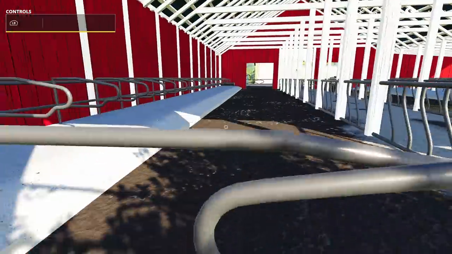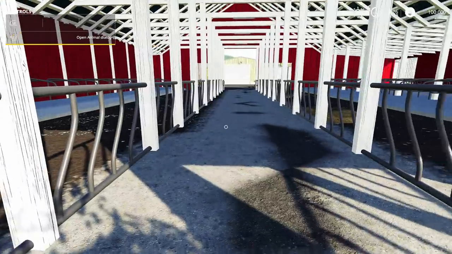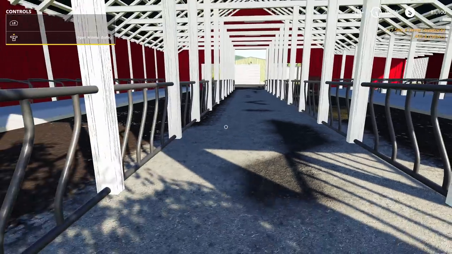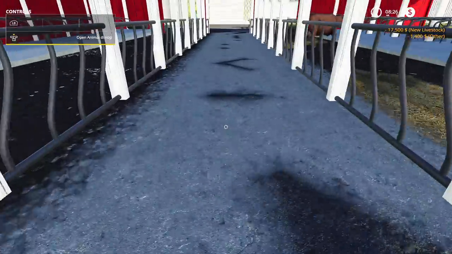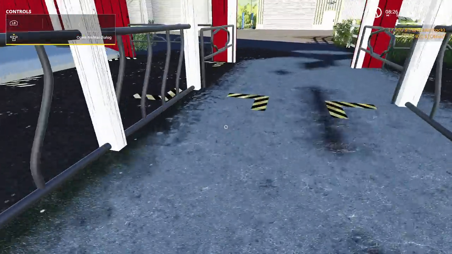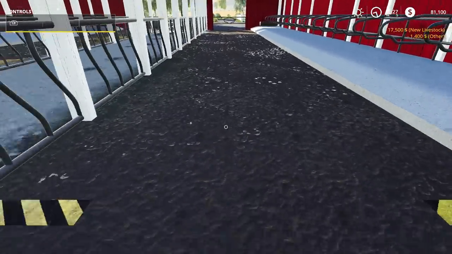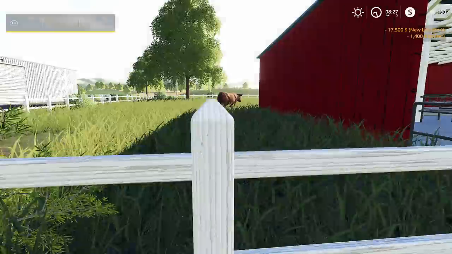And then here is your cow area. So here's where you put all the food and stuff. Let's put a few cows in there real quick. So there we go. I think this is where you put your food and your water and your straw, and actually I think you put your straw in right here. And then they also go out through there.